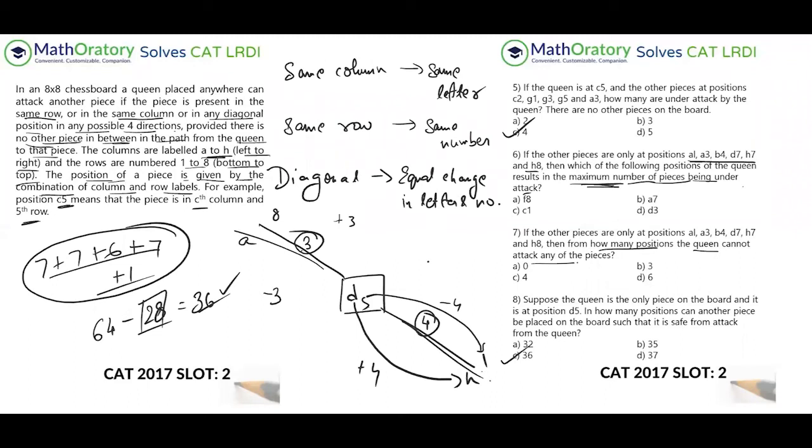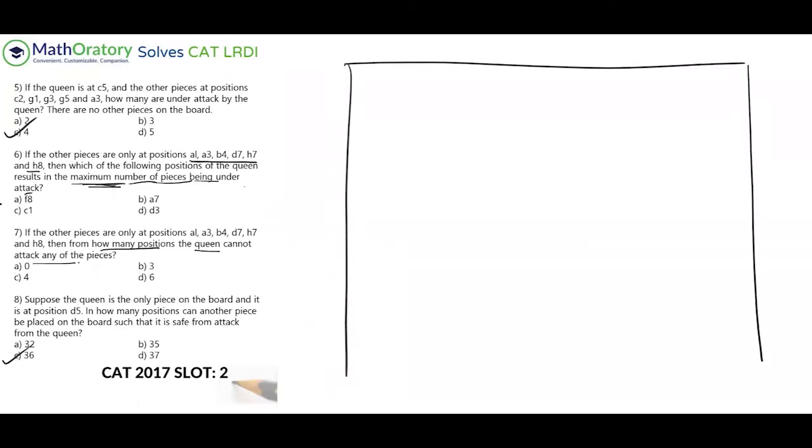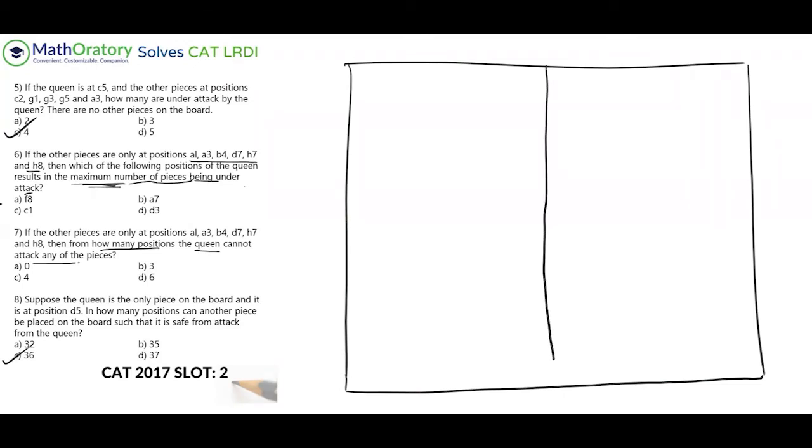So let's look at the next two questions now. For questions number 6 and 7, I've just taken this part of the board. So I'm just going to draw the board now. When I'm drawing this, I'm drawing it as you would attempt it with pen and paper. This is a trick that one of my class teachers taught me when I was in class 5 or so, a good application of a GP series. So I'm trying to draw an 8x8 board, right?